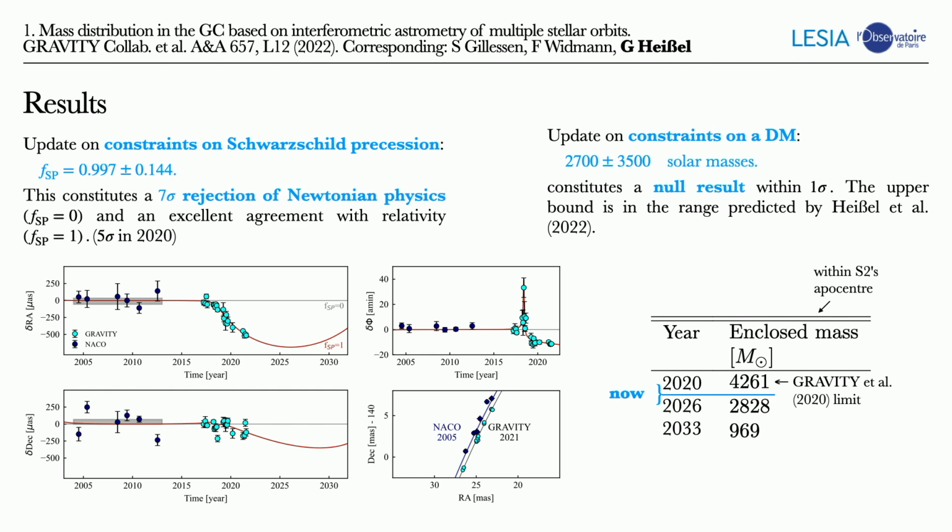And so these plots are to give an impression that the data really follows the relativistic orbit and not the Keplerian. This is a residual plot, relativistic orbit minus Keplerian. So if you were in Newtonian physics, the data points should follow this line here. Yep, thank you. Yeah, so far so good.